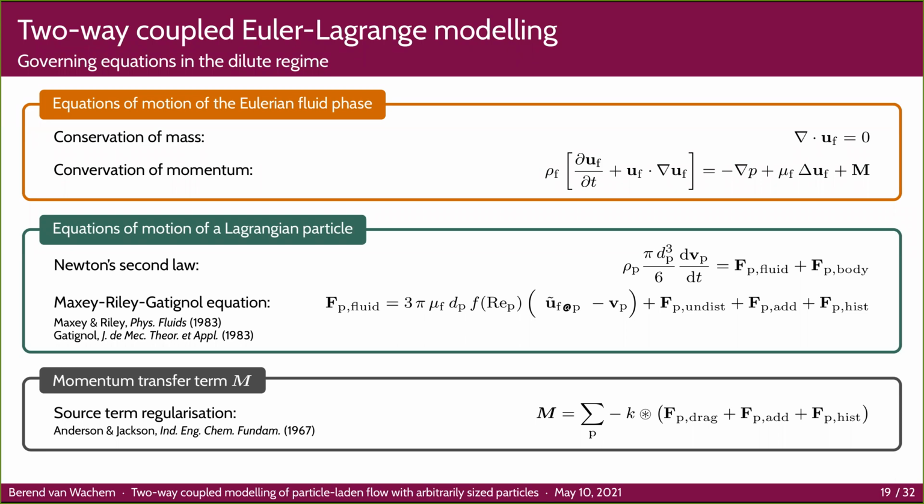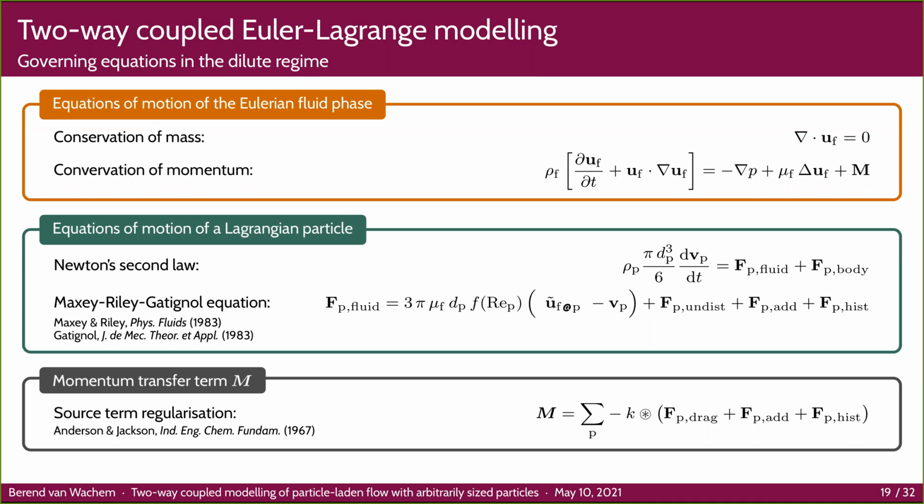Okay, but it will probably be more complex because of more forces being important in that case. Indeed, you have added mass force and history force, which are probably of the same importance as the drag force in a liquid fluidized bed. Okay, could you please remind us briefly what the history force is in a liquid solid system?